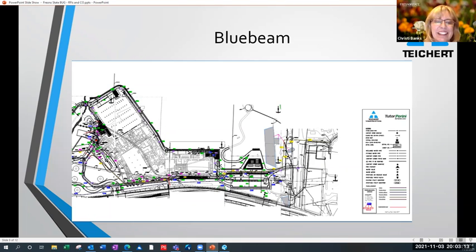Okay, excellent. So there's a bunch of different utilities that we had to install: potable water, recycled water, storm drain, sewer force main, to list a few of them. When you get the plans, it just shows you the line, right? The black line and what it is. It doesn't make it very clear. It doesn't help you pre-plan the operations, right? So I came up with the systems map.